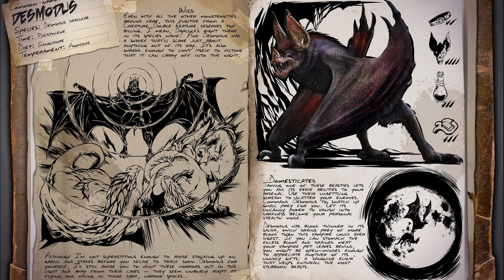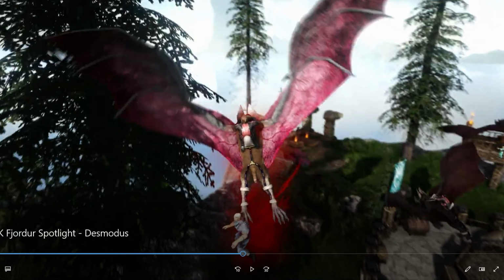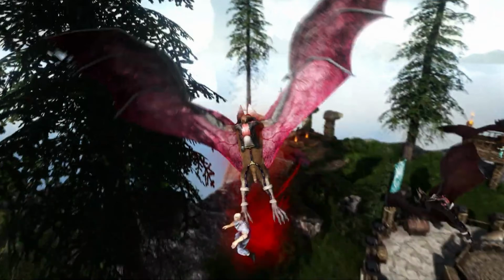If you can stomach the excess blood and drained meat your vampire pet leaves behind, you might be open-minded enough to appreciate another of its unholy gifts, a sanguine elixir that helps enthrall the most stubborn beasts. So, from what I can tell, this is what it's doing right now. That redness is it producing that sanguine elixir.